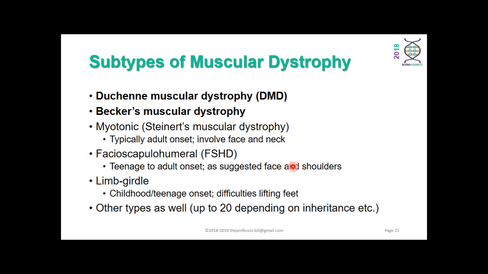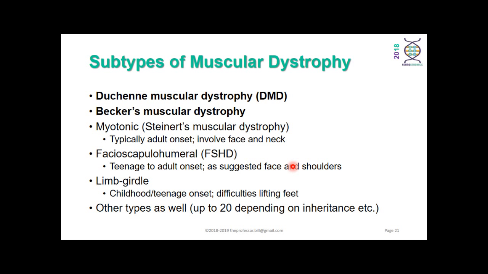So if we take a look at these two, they're the ones that we're going to be concentrating on, the ones that I'd like you to study for the term test. Again, if you're really interested in it, there are a number of other types of muscular dystrophy. You are not required to know all of them. This is not a clinical class. This is a genomics class.